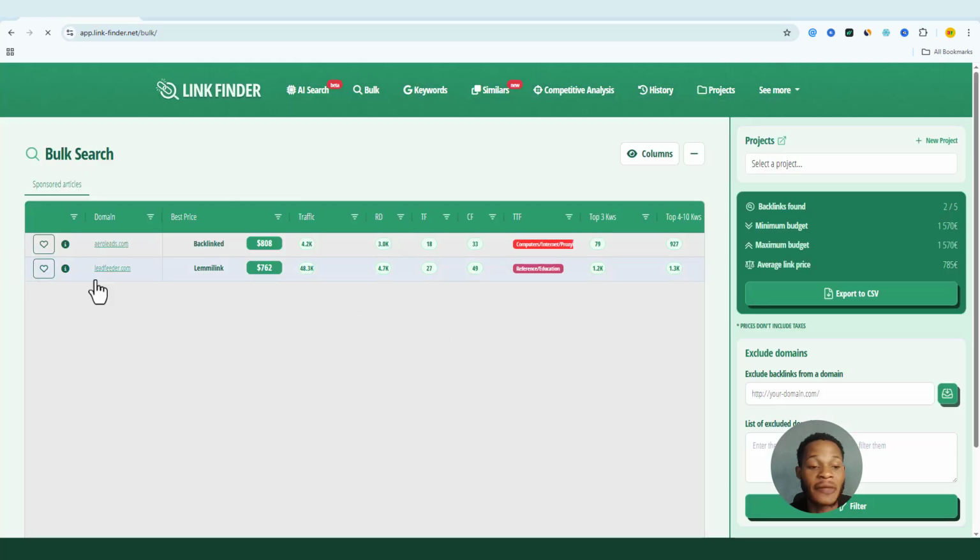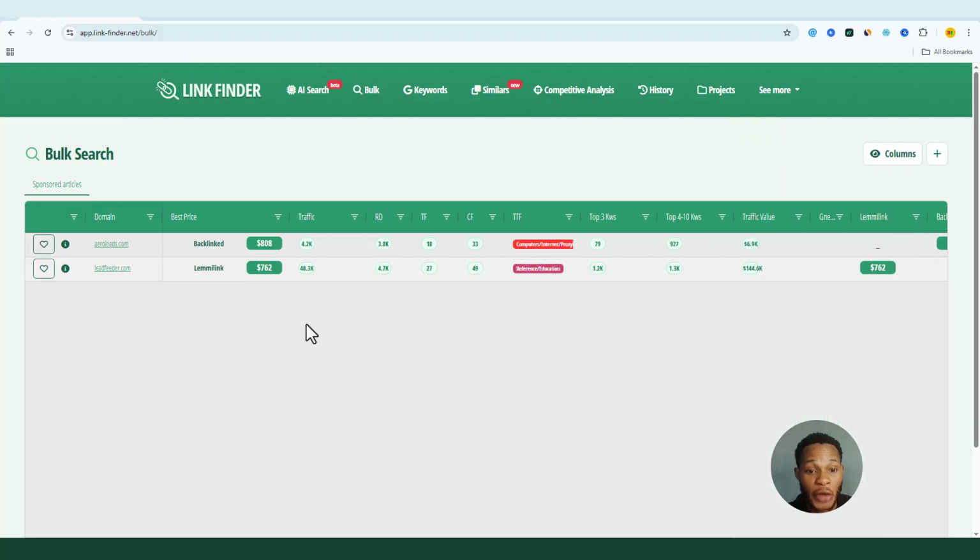Now as you click on find links, you can see out of the five domains I inputted, these are the ones available right here. The more domains you're able to input into the tool, the more results it's going to get for you. That's how amazing it is. So what you need to do is identify the best backlink opportunity for you. Look for websites that have consistent organic traffic, strong keyword rankings, a good number of referring domains, just like some of those right here, and reasonable pricing. You should also try to avoid websites that have low traffic. You don't want to do anything with those. Low traffic, spammy content, and irrelevant niches won't work well for you.